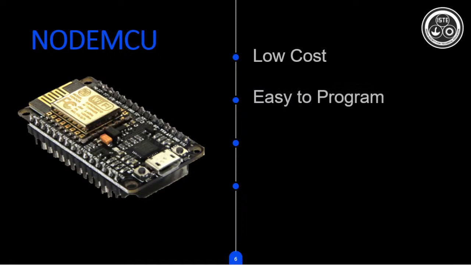The second thing is easy to program. Like when you take an Arduino, or let's talk about a microcontroller. For example, let me take an 8051 microcontroller. So you may not know what is an 8051. So 8051 is a microcontroller which is also cheaper. The cost of the 8051 microcontroller lies around rupees 60. So you may think, why can't we go for 60 rupees microcontroller instead of NodeMCU?